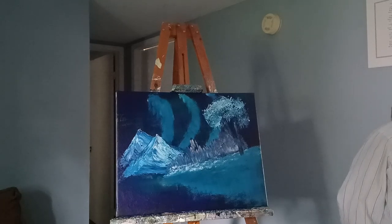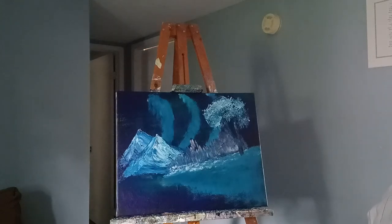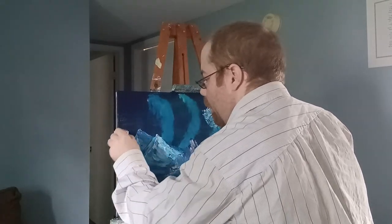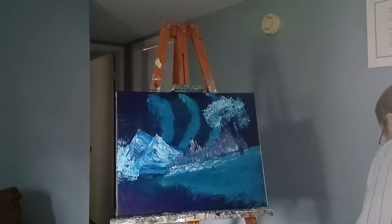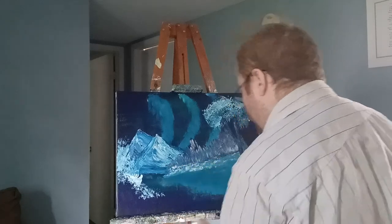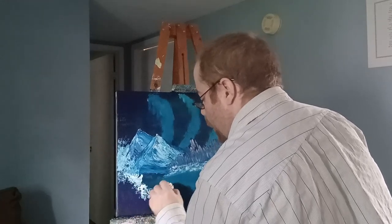Let's go back to our foil here. What I want to do is I want to put a few little bushes right in here. So we'll go back to our foil. And these are already covered with snow, so I don't really need to add any other color to it. Maybe right in here. A little bit more paint. Ran out. There we go. Right down here. Maybe this comes all the way down here. Creates a little inlet or a little cove right in here. There we go.